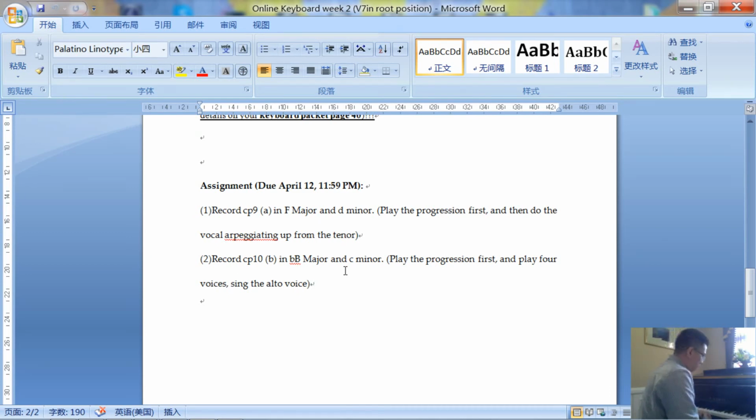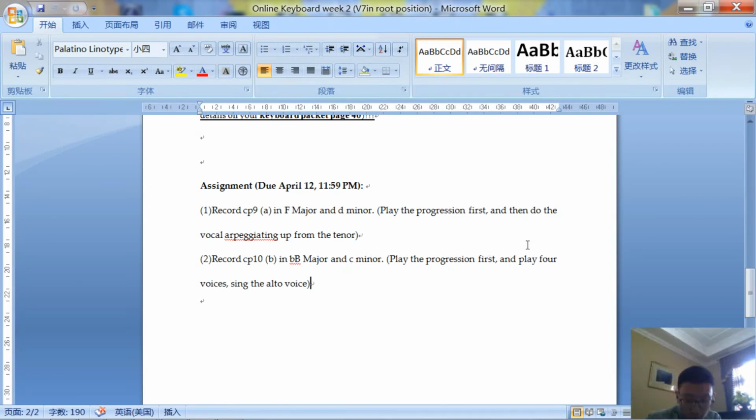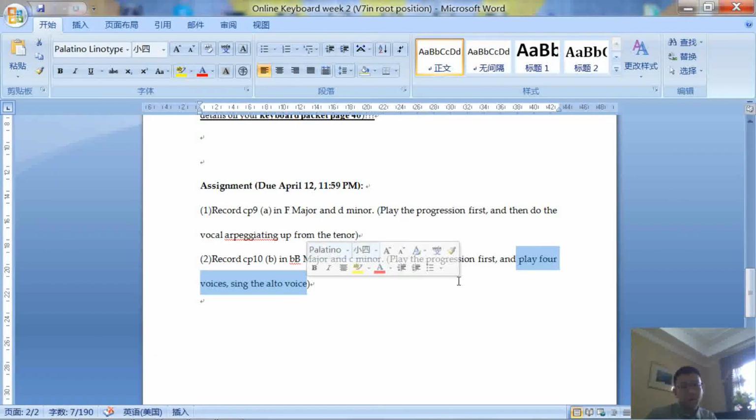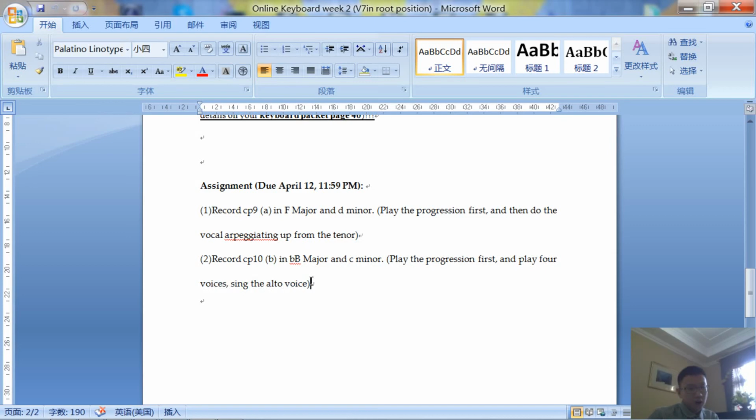In B flat major, the second part of this assignment is to play four voices and sing the alto voice. It's a little bit hard, because when you play the four voices and sing the alto voice, it will be hard to find the pitch.